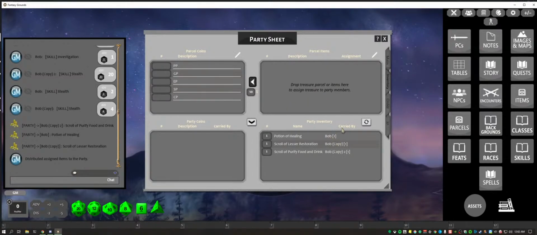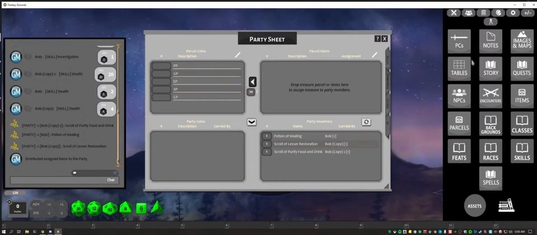So you can see who they're being carried by. This window would show everything that all of them are carrying, by the way. It just so happens they're carrying nothing. So now you only see the 3 things I gave them. And then you can also see all their money too, which they also just coincidentally have none of. So that's why that's blank also. But this window lets you look into all their bags all at once. You can see everything in here. You can see Bob's carrying this, Bob Copy's carrying that, Bob Copy 2's carrying that.